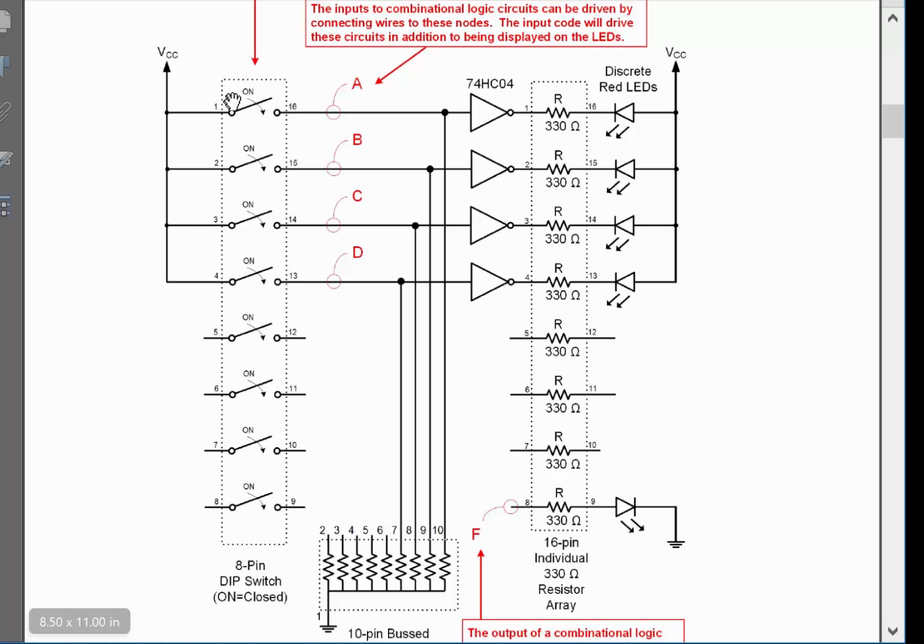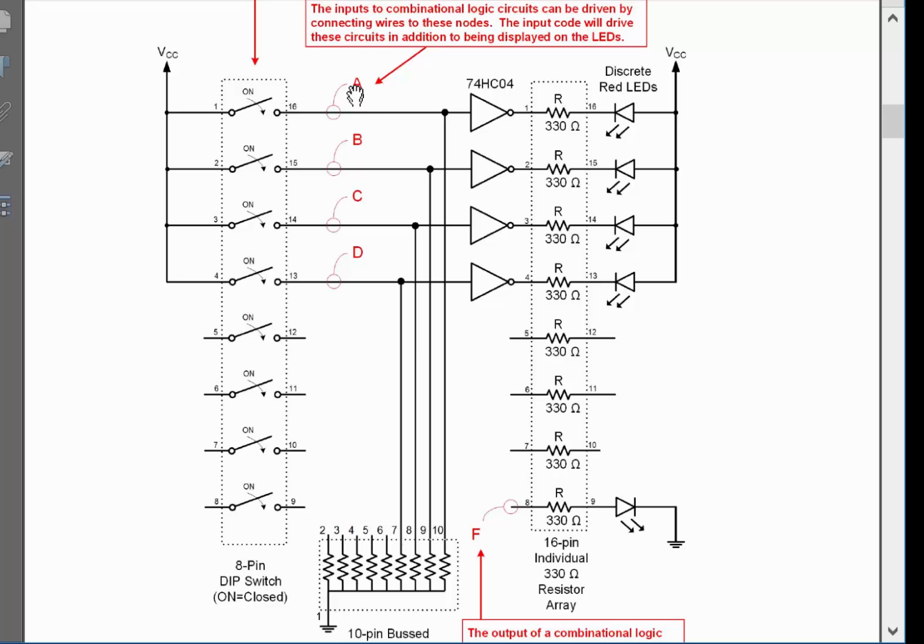So this is a representation of your 8-pin slider switch. On the switch itself, it has a label called "on," and when you close it, you flip it into the on position and it closes the switch, and then you flip it to the other position, it opens the switch. So if you think about it, we could have VCC brought into the left side of the switch, and when we shut the switch, you'll get a 1 right here.